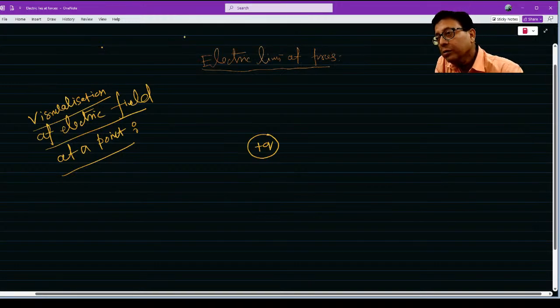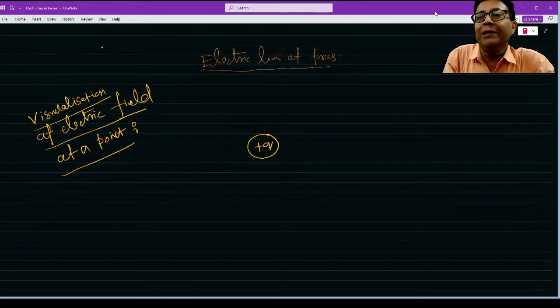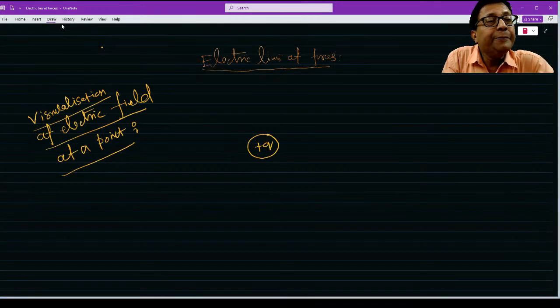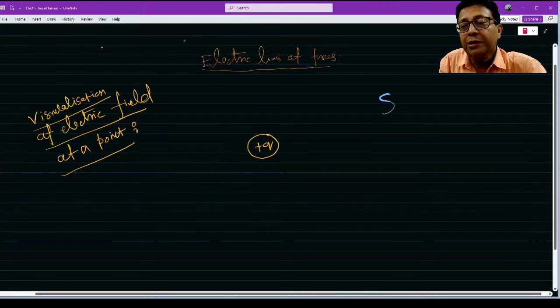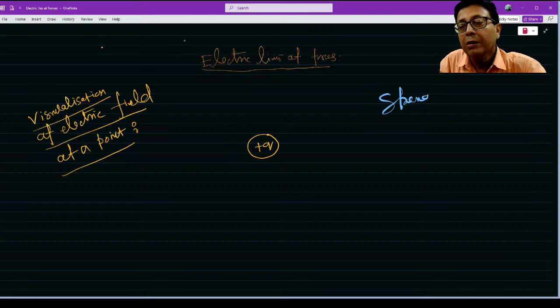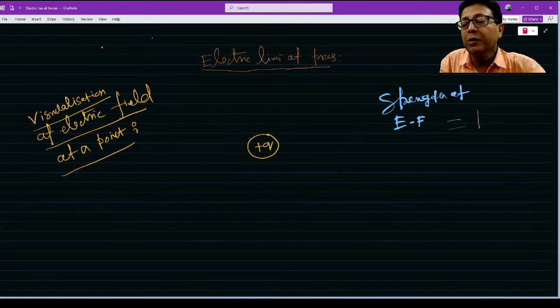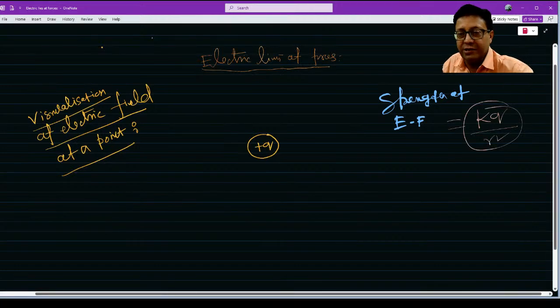But magnitude. Okay, let us approach this manner, how magnitude can be stated. You know the strength of electric field due to a point charge at a point. Do you know what is the strength? Strength of electric field due to a point charge will be kq by r square, isn't it? The strength of electric field is k into q by r square. With distance, it varies.